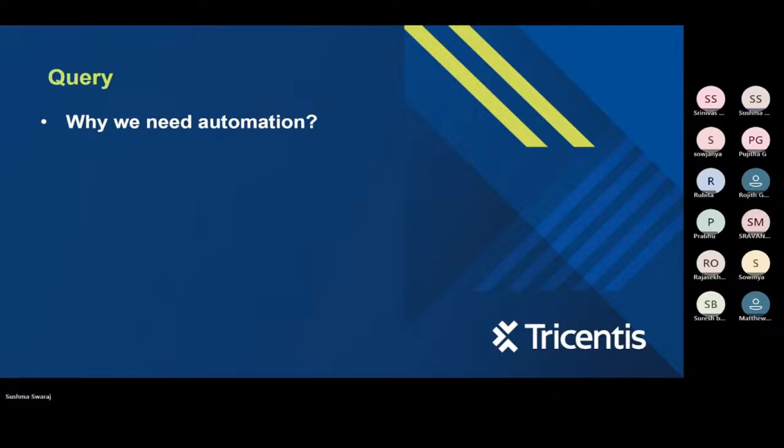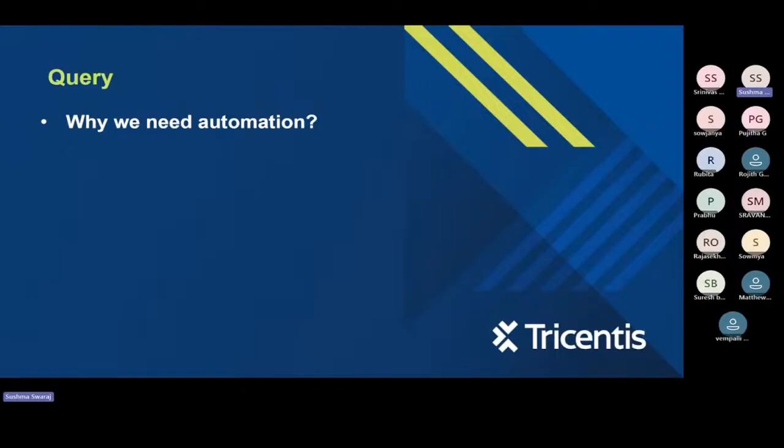Accurate results. Yeah, so accuracy will be there. If you are executing multiple times, you will expect the same result. If there is any deviation, then that will be a bug. Okay. Anything else?